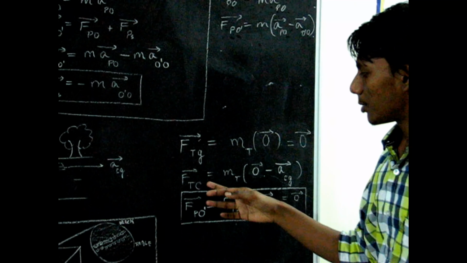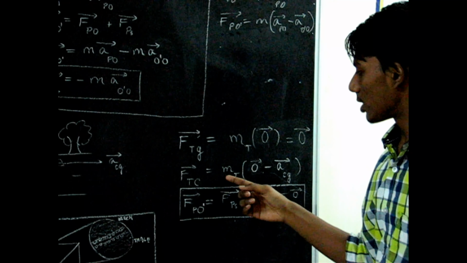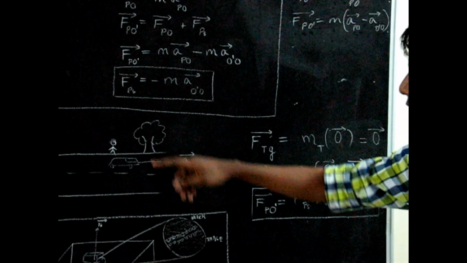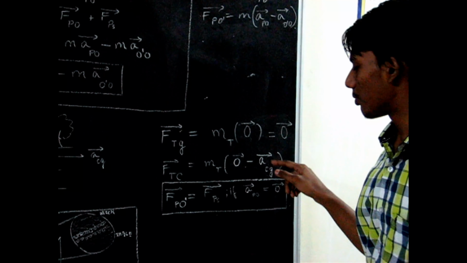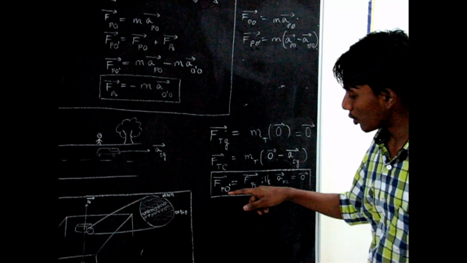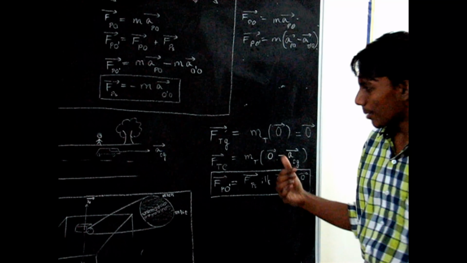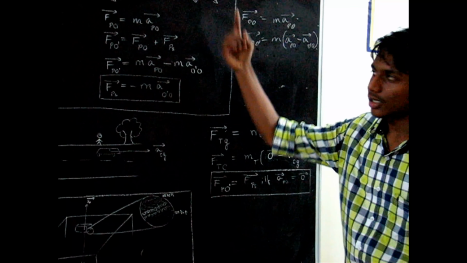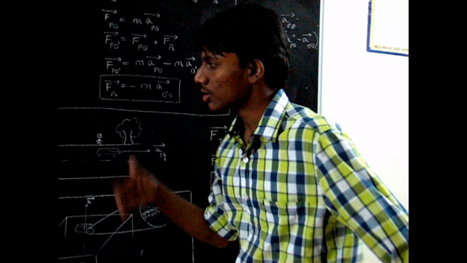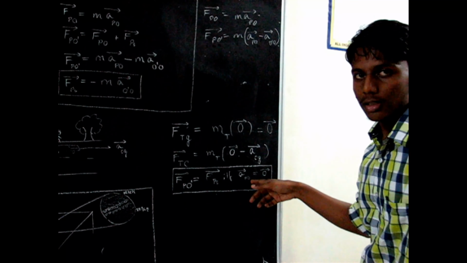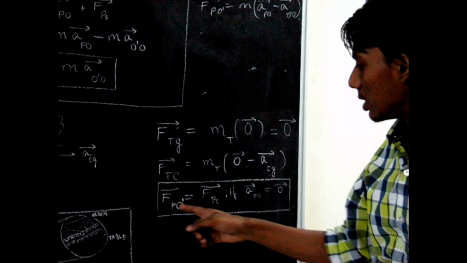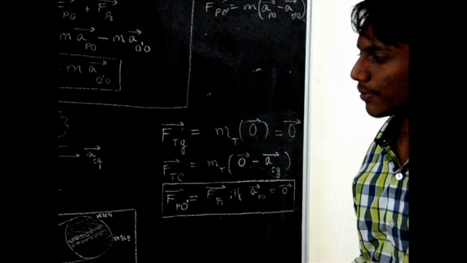The force acting on the tree with respect to car and accelerating reference frame is equal to mass of tree into the acceleration of tree, which we consider according to ground reference frame 0 minus the acceleration of car with respect to ground reference frame. And here we see that the force acting on the particle with respect to non-inertial reference frame is equal to force of the particle, which is pseudo. From the non-inertial reference frame, we need to consider another force which is pseudo, such that there is a modification in the Newton's laws of motion. If the acceleration of the particle with respect to inertial reference frame is 0, example is a tree, then the pseudo force is equal to the force acting on the particle with respect to non-inertial reference frame.